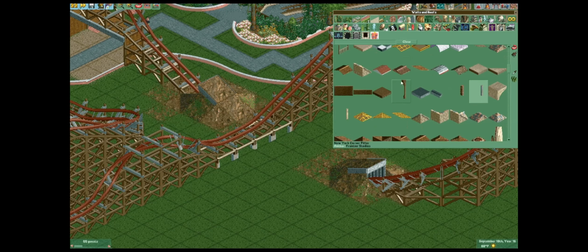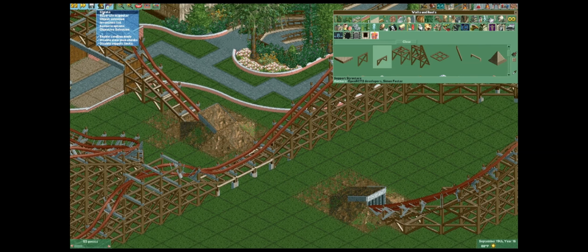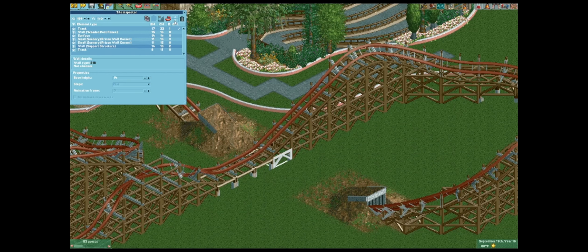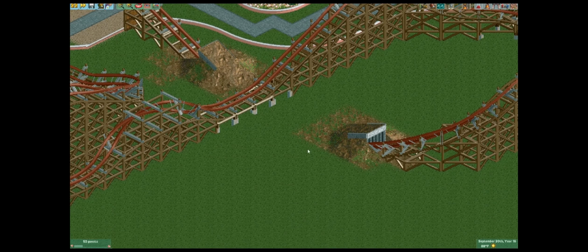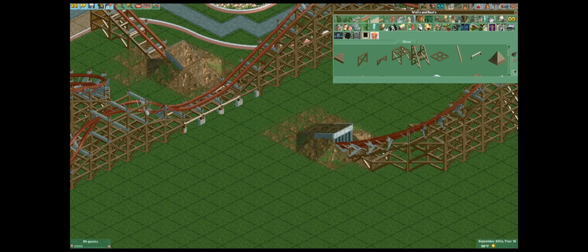Let's see, there's some new pieces. Let's see, does this work? I don't think it will. Unless I... No. I don't know, some people put them under the track, and then some people put the wall corners outside of the track.